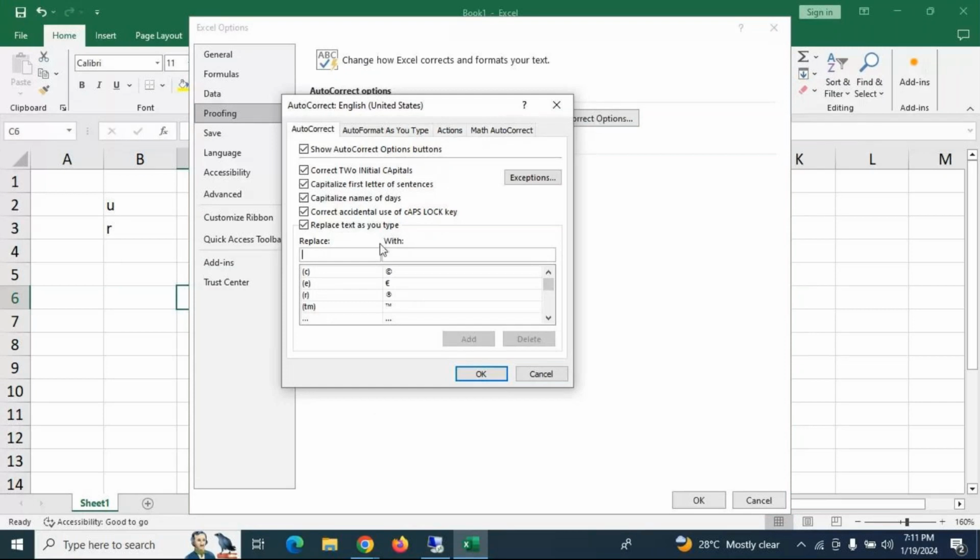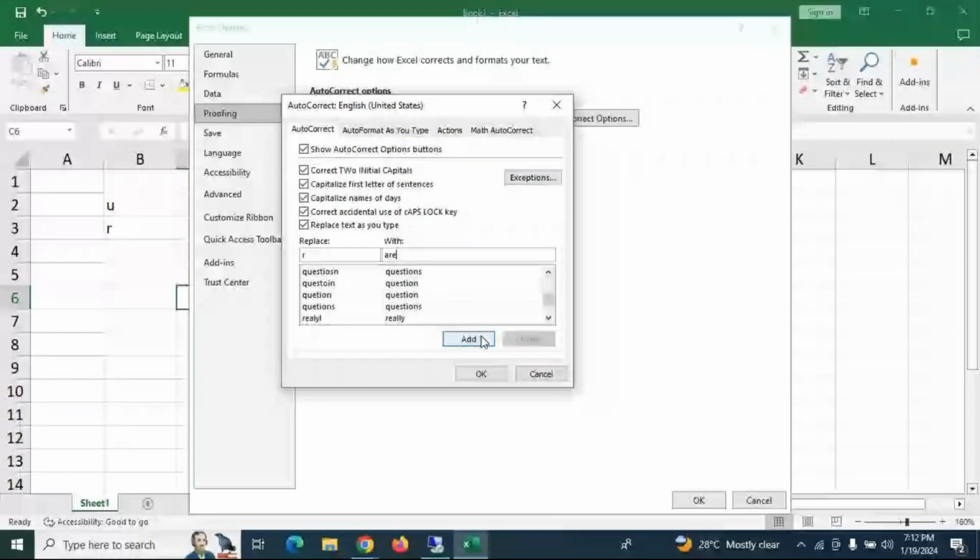Now you are having Replace and then With. Replace is nothing but what you will be typing, that you have to give here. And With is nothing but what has to be displayed. So now click on Add here.